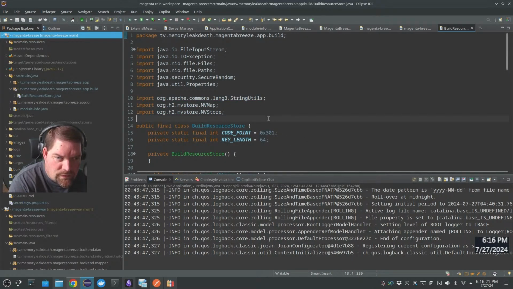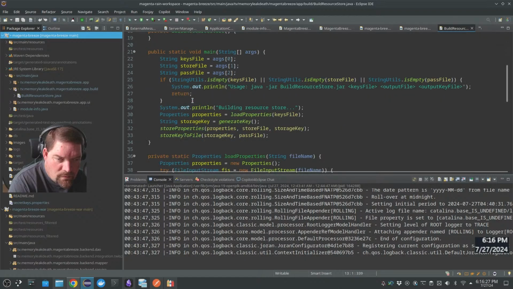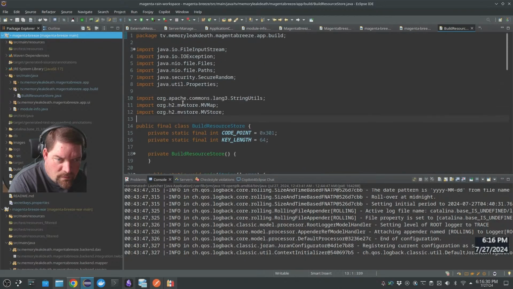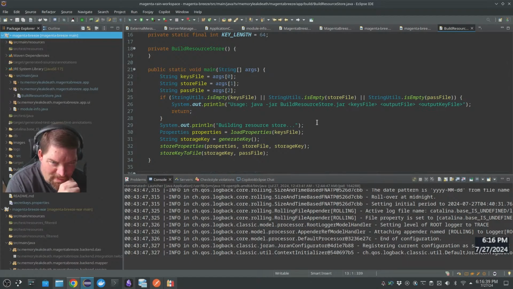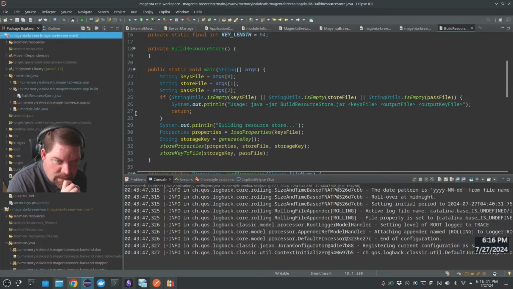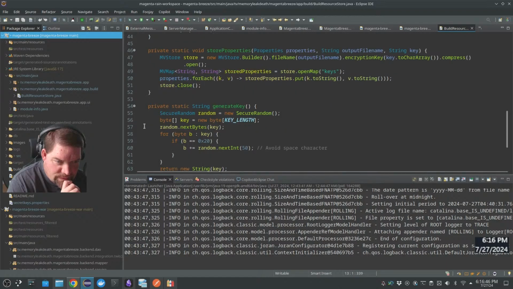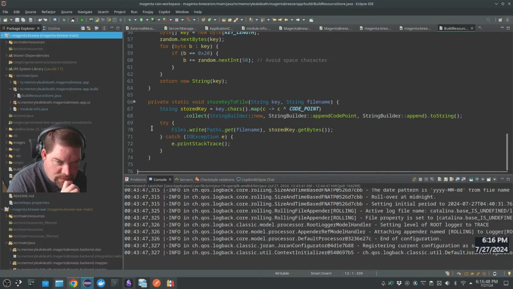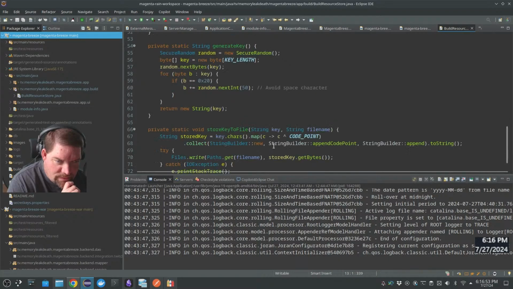Save those. So that seems okay right now. I think I can just use it the way I have it here. I don't have to do anything different. Like it's storing the key to the file and all that stuff.